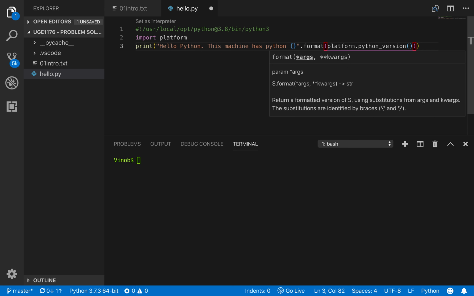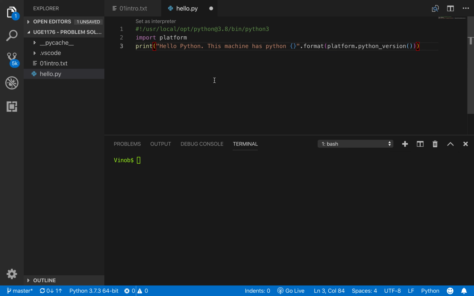This is a method, so we put the braces. Then save the file and execute it. This says hello Python, this machine has Python 3.8.3.